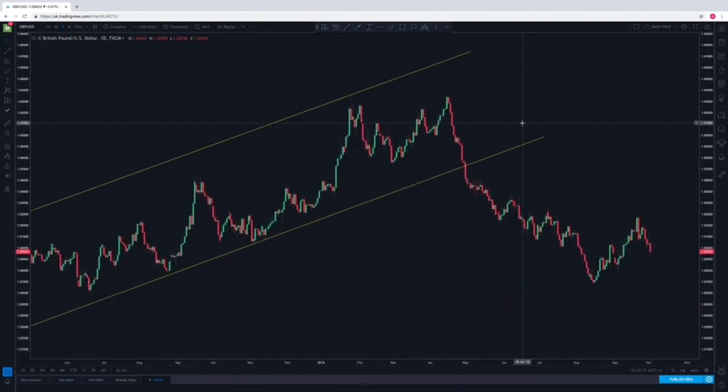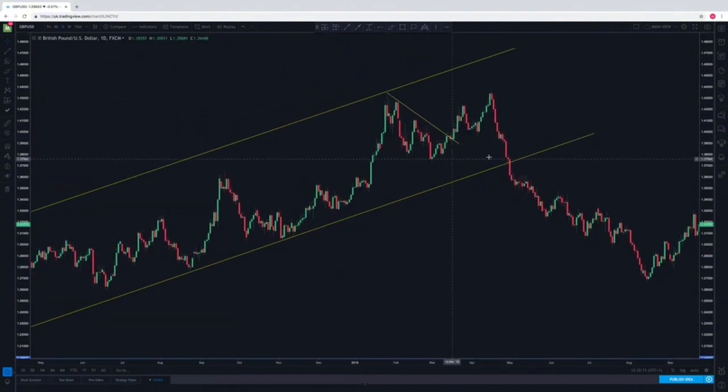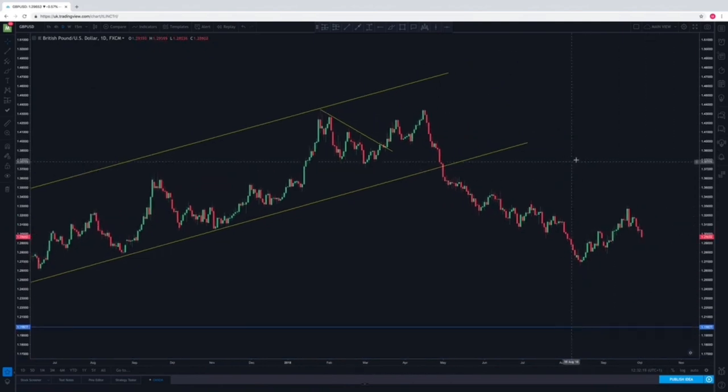Now, when looking in this area, we previously had this trend line going through here. It's really important that when we're looking for new structure and looking for new patterns, that we don't just keep evolving at any point and moving these trend lines. And this is what people often do. And I used to do exactly the same thing.